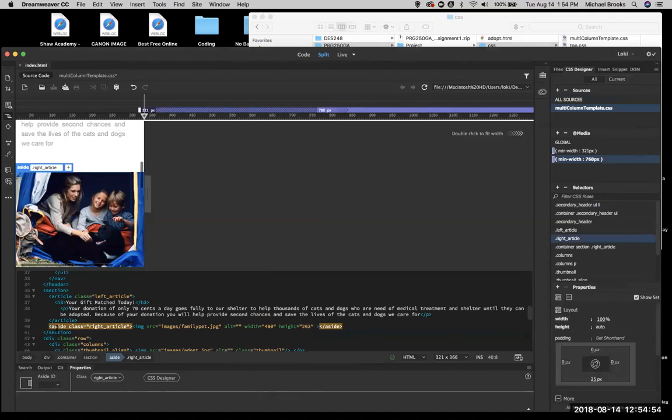Do you know why? Let's see. Container section, A side, dot right side, right? Right. I'm going to take that out.